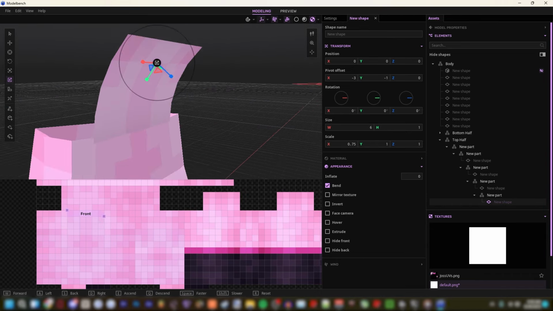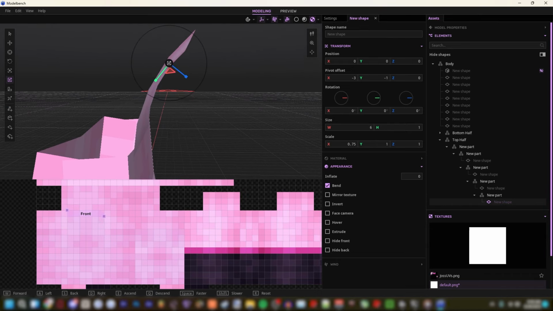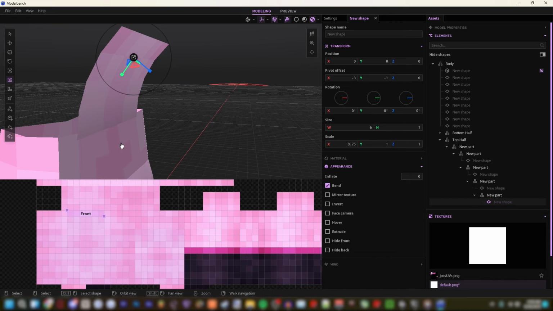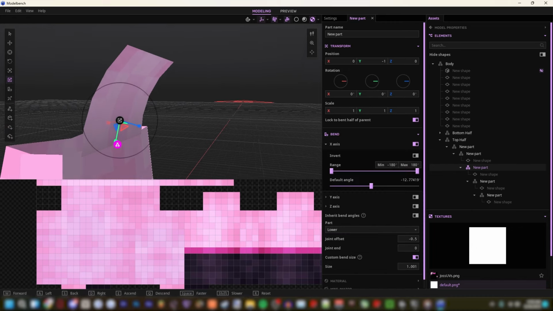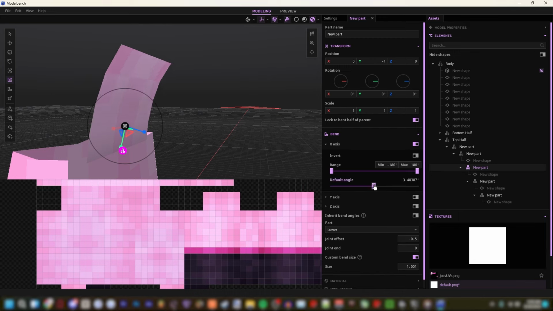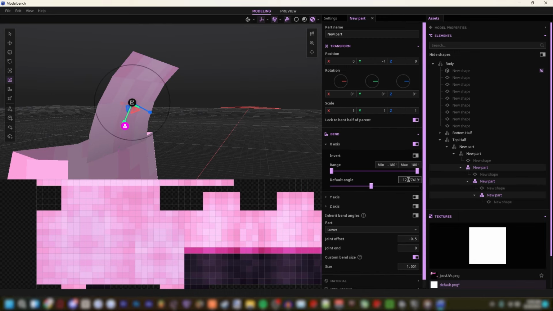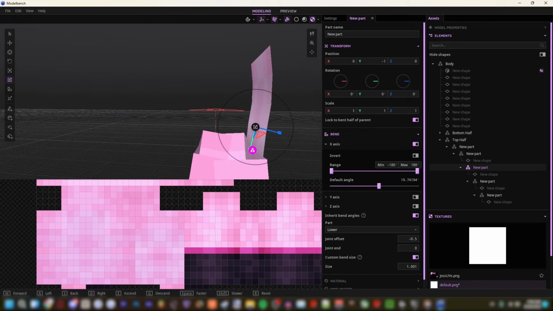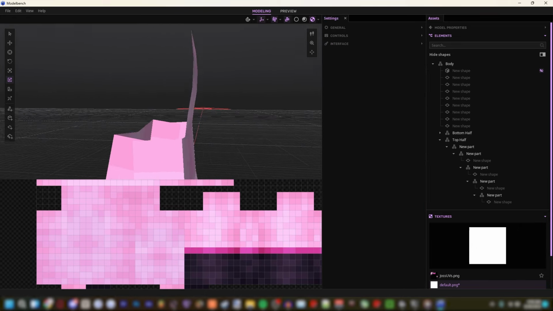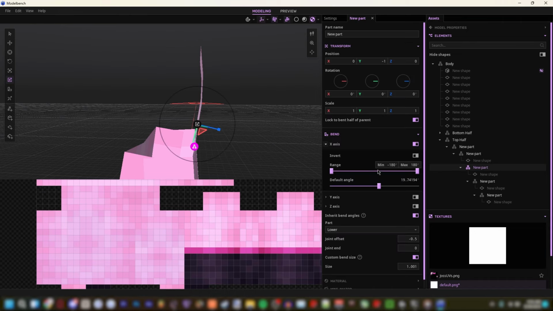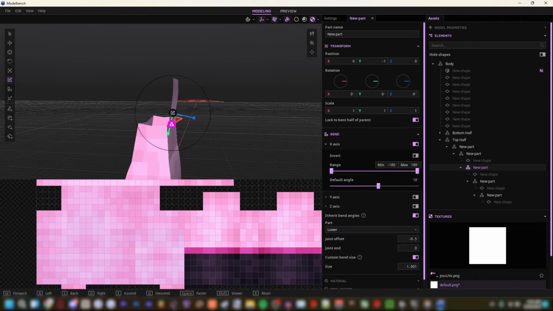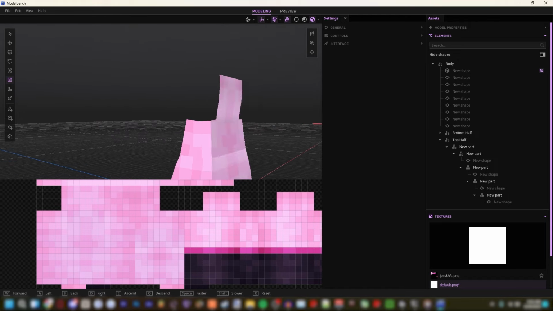Okay. Now for the top half, like the chest area, it depends on what kind of character you're going for. I usually model for film voice, so I gotta make it look kind of male. So just wait, I forgot to make these in hairpins. Kind of curve it in like that. That's what I'll do this time since it's my character that I'm kind of modeling here. 18 degrees, sure. That's fine.